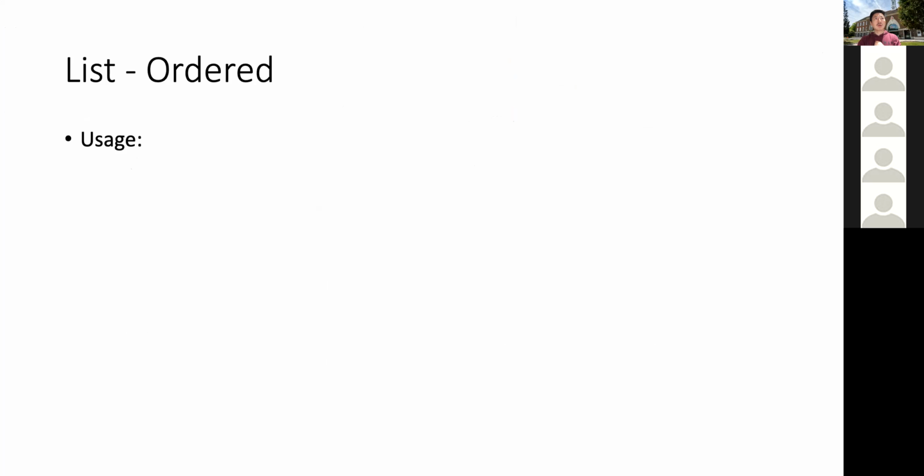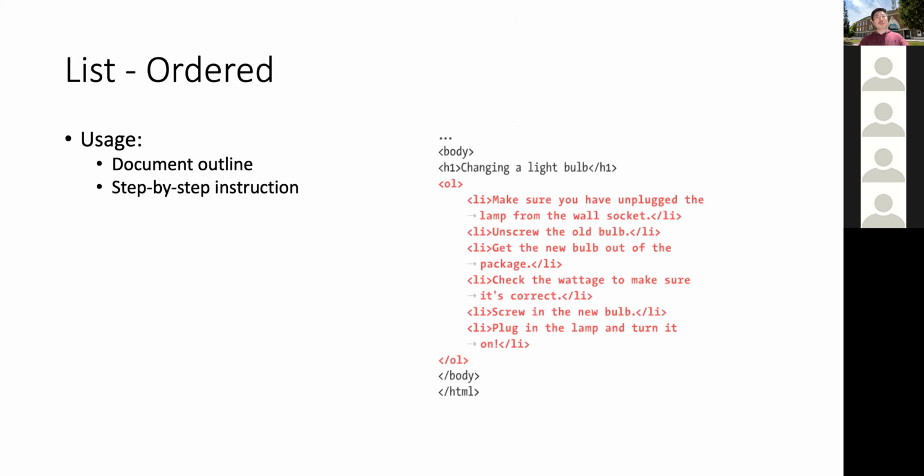Okay, and then you can also make a list in HTML quite easily. To make a list, you need two elements. In this particular case, we're going to use OL, which stands for ordered list. And then between the OL element, for each item you want in the list, you need a pair of li elements. That stands for list item.